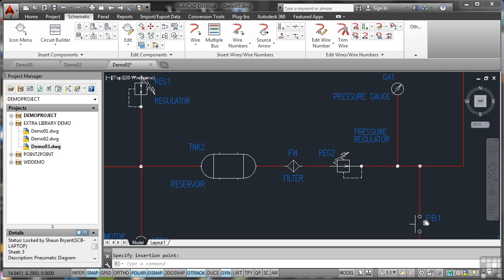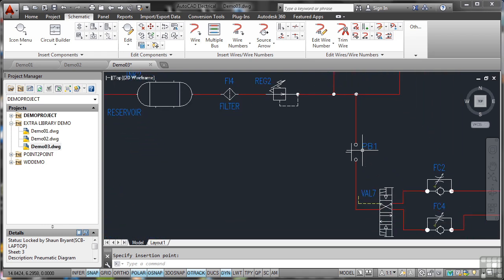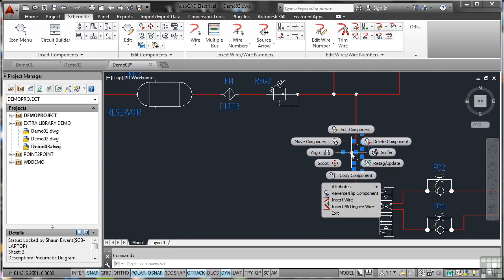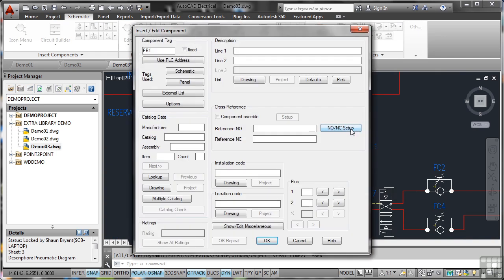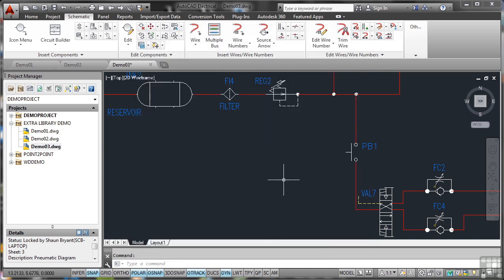Now, I'm just going to pan upwards slightly, and I'm then going to hover there, select it, right click, and as you can see there, I can edit the component. If I click on edit component there, it takes me back to that dialog box. That right hand system is just so cool. It's brilliant. As I said, it came from Autodesk Inventor and it works brilliantly for AutoCAD Electrical. So I'll just OK that. I don't actually need to change that push button at all. But you can see how that works and how that system is just so quick and so easy.